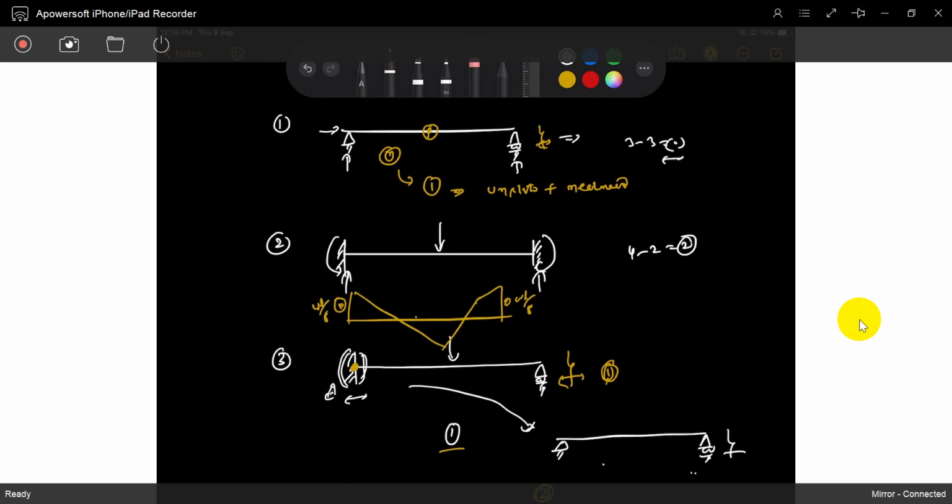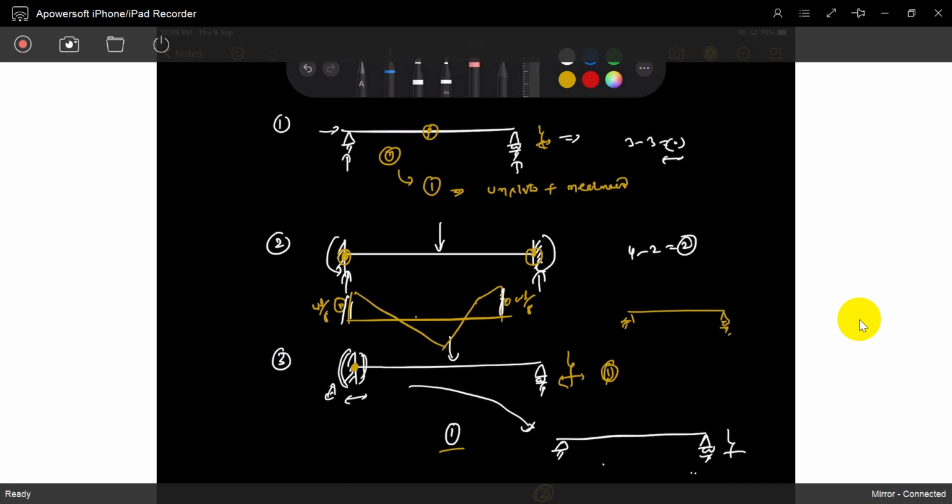So which point first reaches the plastic hinge? Which had the maximum moment? Sir, both points got the same value. So both reach the same situation at the same load. Both reach the plastic hinge stage at a time. This point reaches the plastic hinge, and this point also reaches the plastic hinge. If both are hinges, is it going to be unstable? No. Even if both are hinges, it is a stable structure.